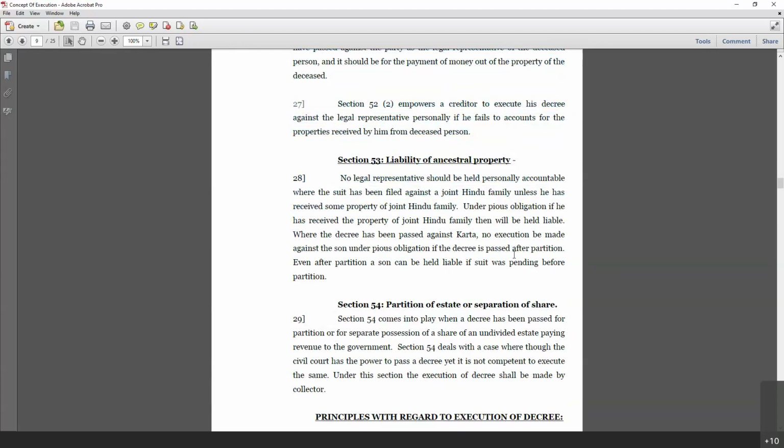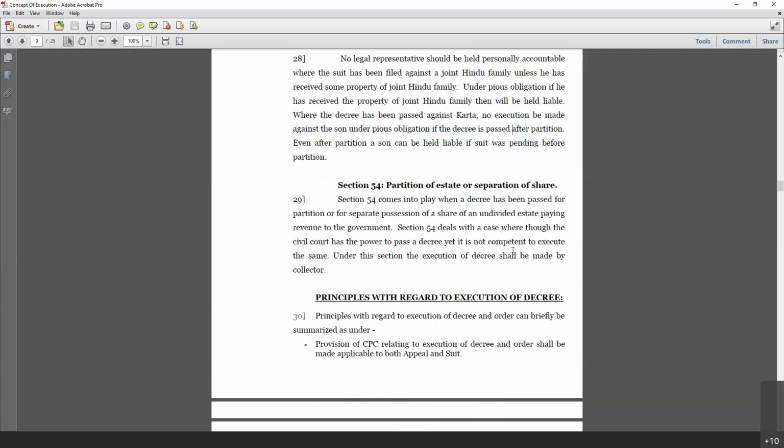For instance, even if there is a partition of the property, and after the partition, the son of B, if let's say there was a Hindu undivided family, has received his own particular share, but ultimately he derives it on account of his membership in the Hindu undivided family, which comes across because of his father B being a part of that particular family. Therefore, if the suit was pending prior to the partition, then even post the partition, to that extent, the property can be sought to be attached and sold. Again, these are elements which you can look into in detail in terms of the individual sections and the orders.